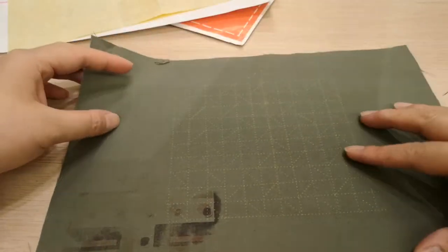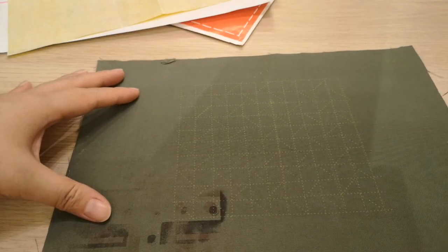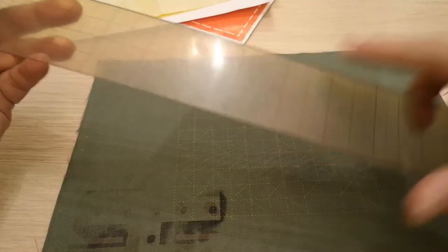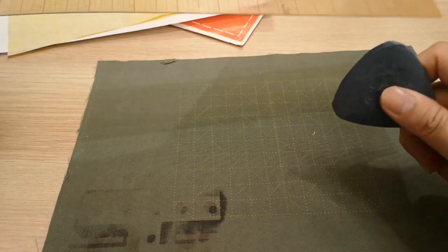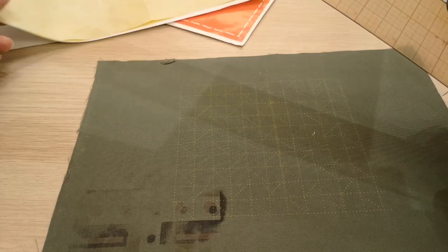But this is the wrong side of the fabric, and as you can see, the pattern has been transferred onto the wrong side of the fabric. Now, some of you may be wondering, why not use a tailoring pencil or a tailoring chalk and draw directly onto the fabric? It sounds much easier than having to first draw it on a paper and transfer it over to your fabric.